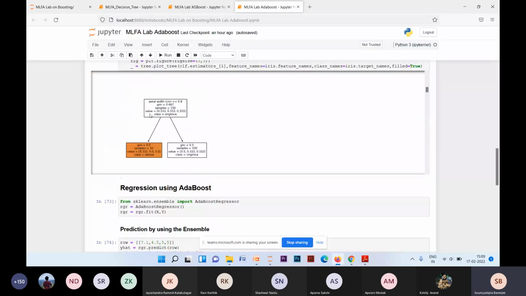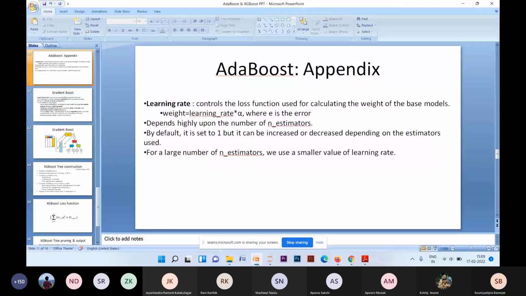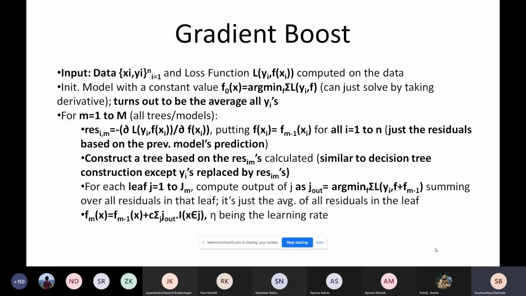You can also print the individual trees. And okay, so that covers the Adaboost part of the presentation. Before going into gradient boost, before going into the extreme gradient boost or XGBoost, I'd like to talk about the gradient boost. I'm pretty sure Professor Mitro, you have learned about this. This was discussed at length.